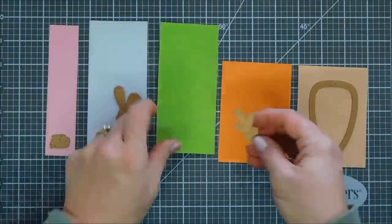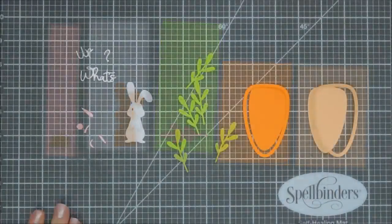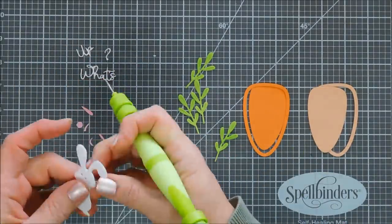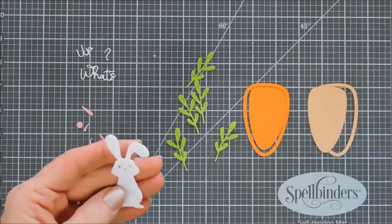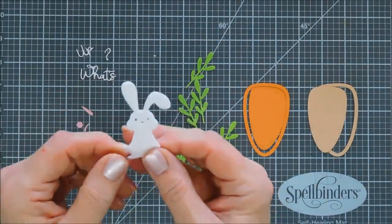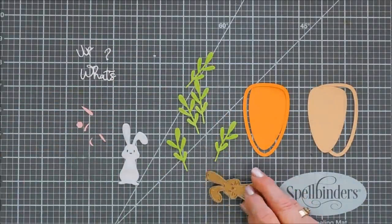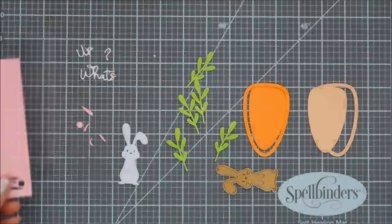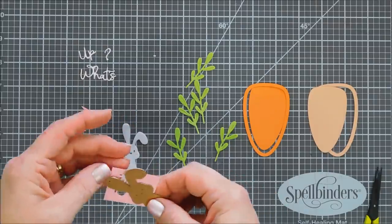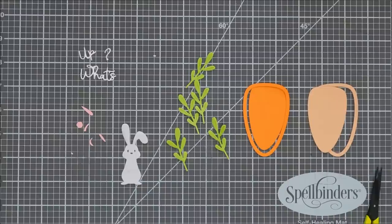I'm going to die cut the green top five times. Once everything is die cut, we can do our little assembly. This is our little bunny — you just punch out those little eyes and he is so cute. I love that little floppy ear, and his little hands pop open so you can do a little tucking. For the back of his eyes I'm going to use black cardstock, but I wanted his nose to be pink, so I'm going to use the same pink cardstock and die cut out just the face of the bunny.